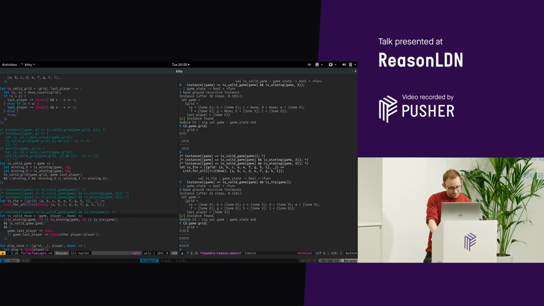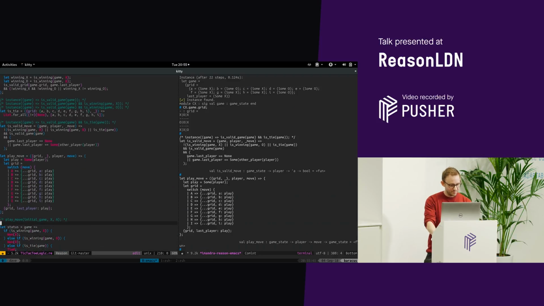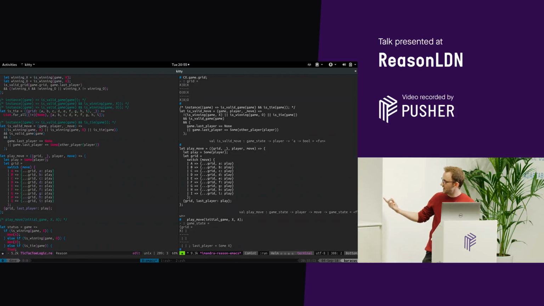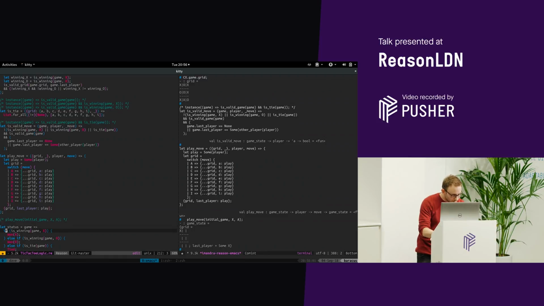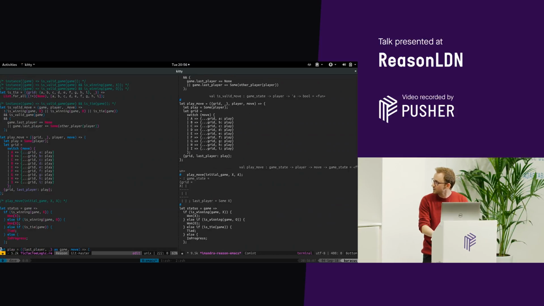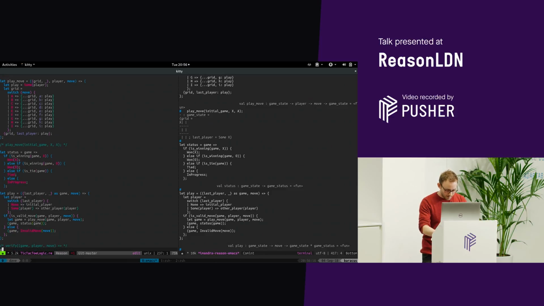We'll add another function, isValidMove, play move. So we can play a move on the initial game here. This is just computing with the value that we've already entered. So we're saying when we play a move on the initial game at position A, we get this grid. So again, it's just normal computation here. And then the status of the game based on those winning and tie functions. And this is the function we actually call from Reason to play the game. So we'll do that as well.